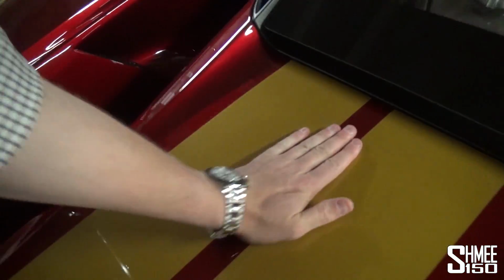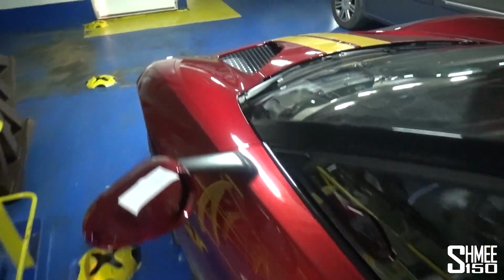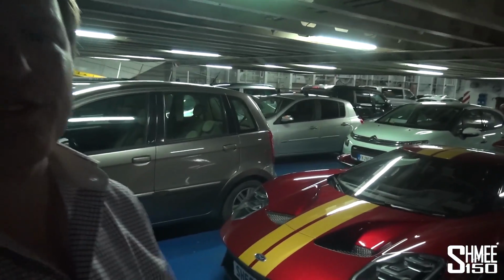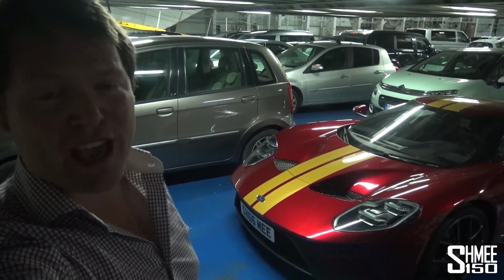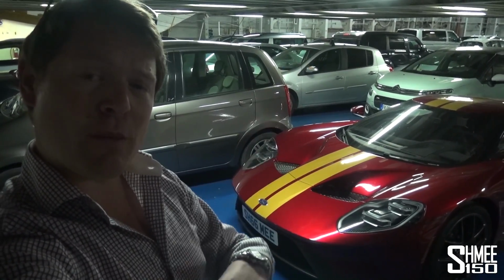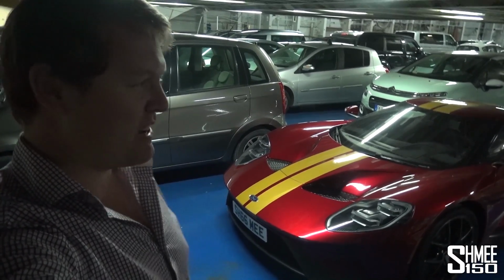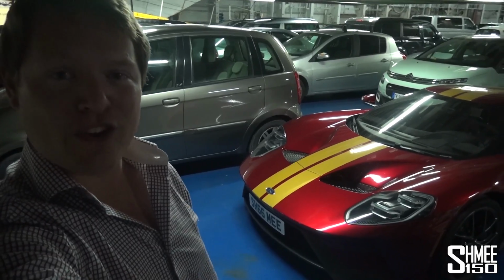Shut this back down, give it a press in the middle. Mission has been successful. The journey has been incredible. We've driven the Ford GT with 27 Paganis as part of the annual Pagani Raduno. We've also been to explore one of my favourite roads as part of the Ultimate Drives app as well. Again, if you want to find out more about that, the link is down below. I'm absolutely exhausted. As I said, we didn't sleep all that well on the ferry last night. I'm going to go upstairs, have a bite to eat, and crash out for the night.